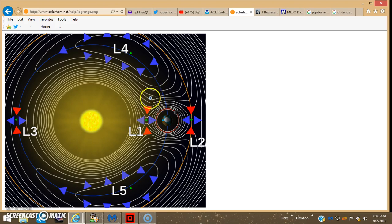So I'd say it's quite conceivable that somehow it has slipped in close or somewhere off to the side where it's buffeting the Earth with its solar wind, or it's gotten past the ACE satellite range and it's within 930,000 miles or less of the Earth. Either that or it's off to the side somewhere, and it could be even out here.